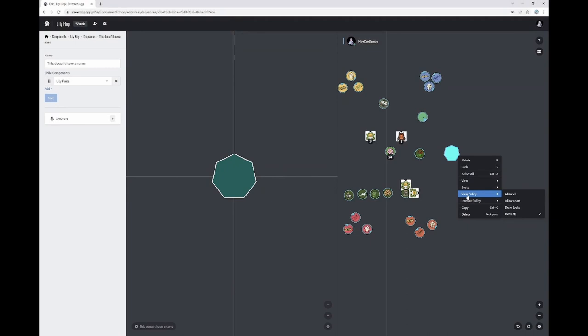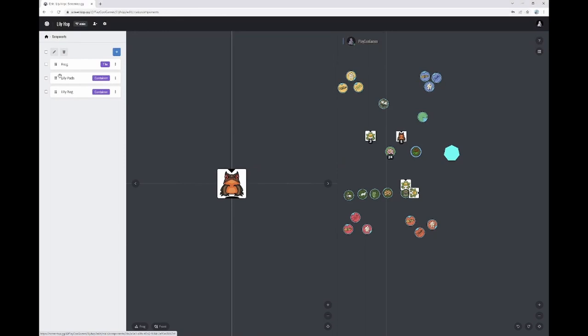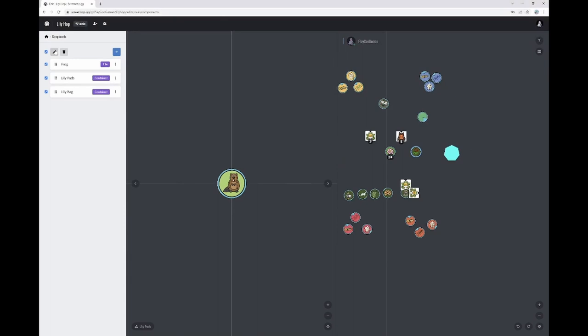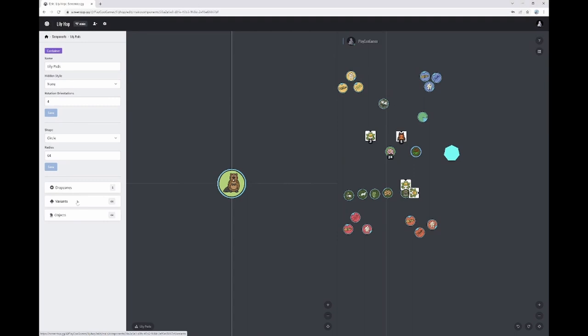Let's see, why is it still showing? I think I know what's going on. I think I saw you set this earlier. So if you go back to your components and go back to your lily pads, yes, see. Okay. Got it. That's what that's for. I see, I went off the instructed path and I goofed. That's on me. I was playing around, being a goofball, and I paid the price. So these would be opaque, and luckily that changes for everything, it looks like. Yeah. So now all of them will hide when you stick them there. Got it.